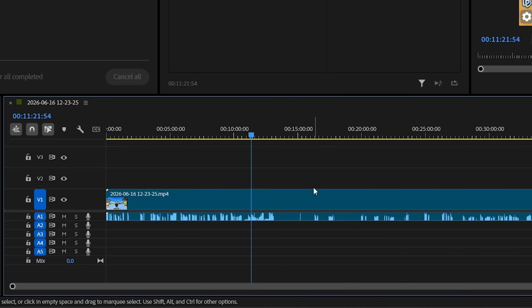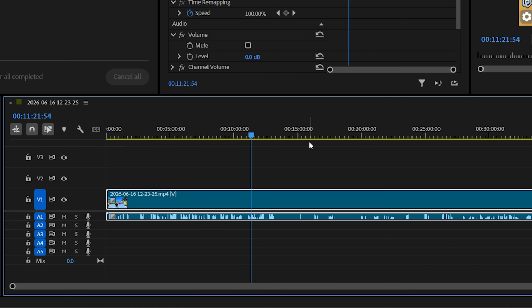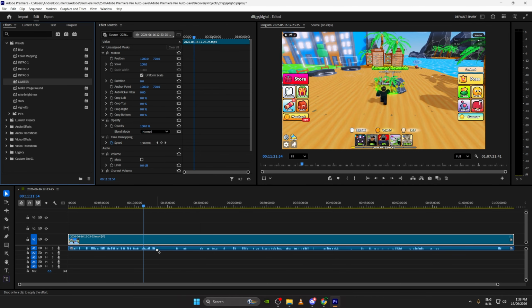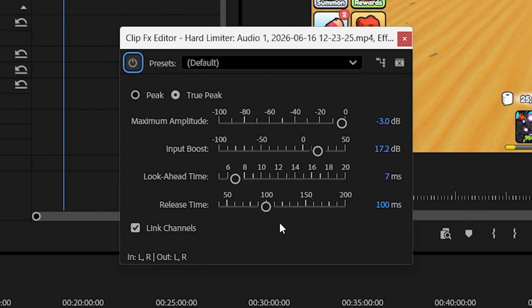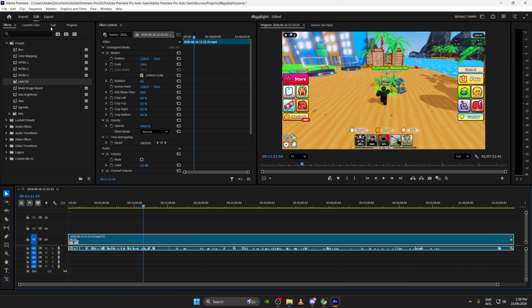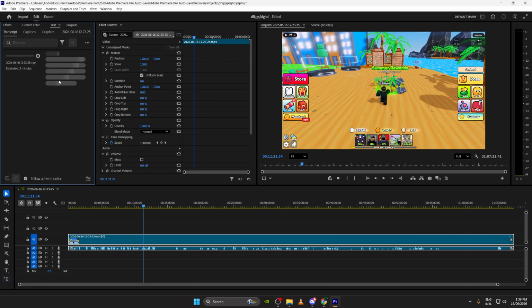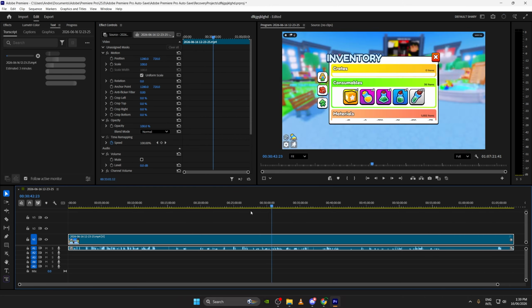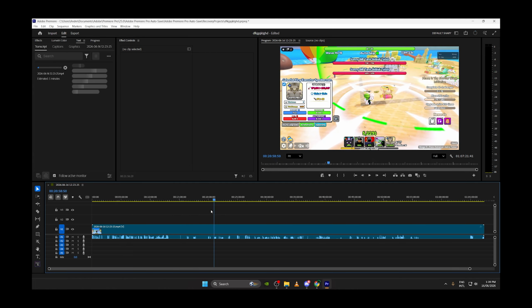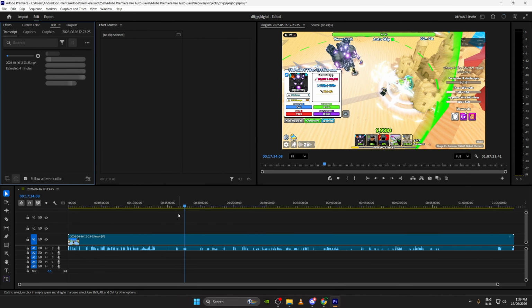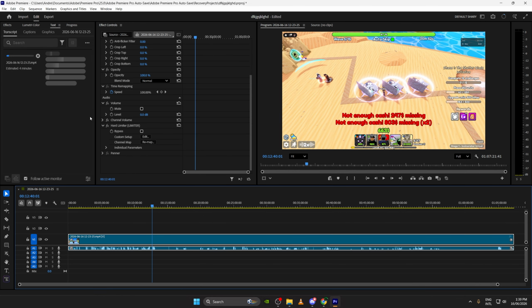Normally when I'm editing a video, I just take those four out and use all audio here. One big thing I do is put this limiter filter on first, before editing anything. I have it set up with these stats, so I highly suggest you copy this limiter setup and make it a preset, because I use this preset every single video. After I've slapped it on, I go into text, transcribe, and after it transcribes, I can cut out all the pauses in my video instantly using Adobe's features. I know some people use Firecut and CapCut to do that, but I just use the free built-in Premiere Pro one. Remember to do that after you put in the limiter, because you don't want to have to put the limiter on every single clip. That's a pain.